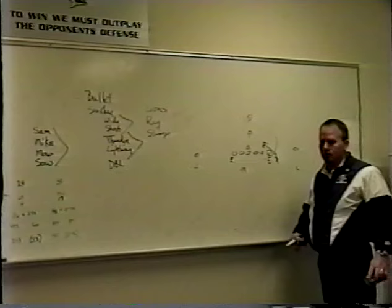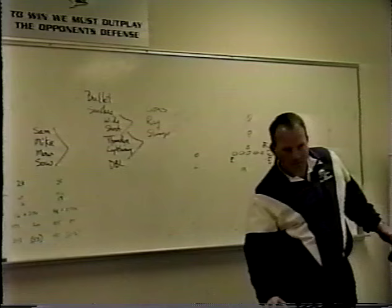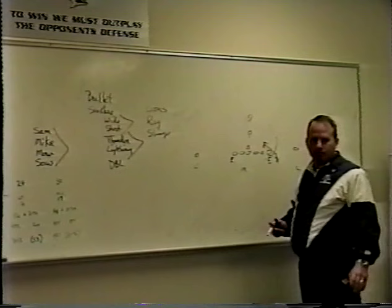You know why I'm laughing? We tried to do this against Missouri, for power O. What if the tight end is turning out on the safety? They banned it, and the end was kind of in no man's land, because they read him coming off the edge, so that's how they blocked the edge.